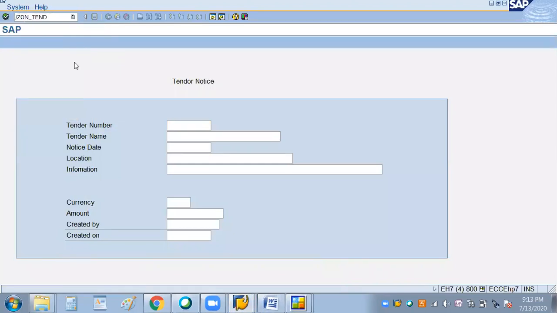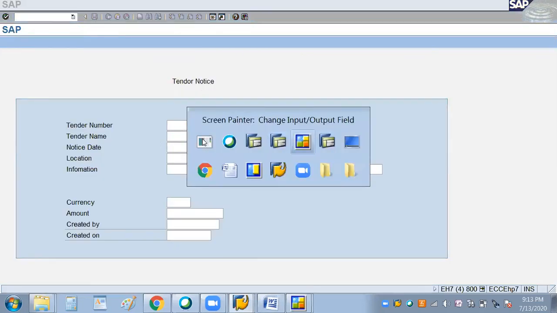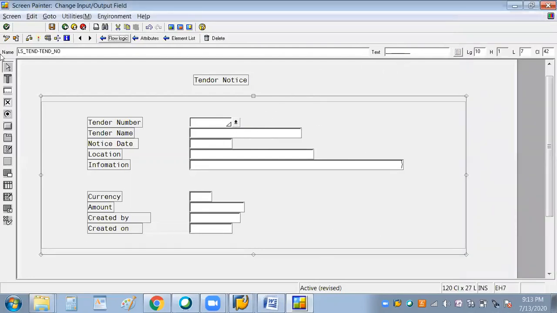If it happens, then generally for primary keys it happens by default. If it has not happened, then we do it manually. Okay, it has not happened. Now I need a searcher right here. Either you can assign it at table level, or we have one more option, the model pool level. So double click on this one. Here we have a searcher, so we can give the searcher name here. When you enter that search help and press enter, automatically you get one icon here. That will provide the buffer option.